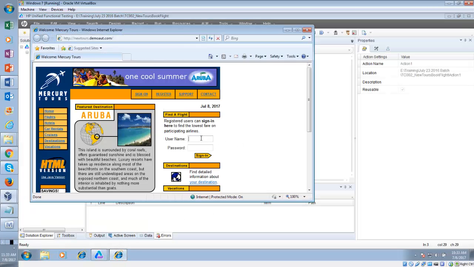Before I input the username, we will have to make sure that this username text box is displayed. So before we input any value or interact with any object in the page, we verify if this object exists. To do that, I'm going to bring another concept, guys: the concept of descriptive programming.